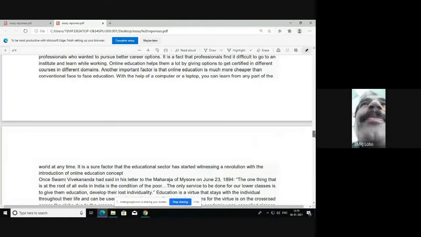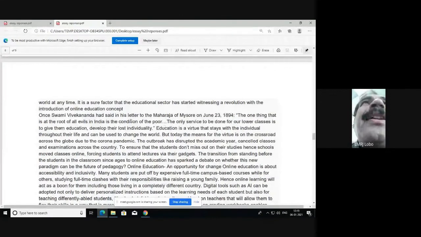So here we have seen that Swami Vivekananda has said to the Maharaj in Mysore, and then you are giving his quote. So when it has happened, why it has happened, what has happened is expressed very well. And sometimes you are asking an interrogation in your essay. This creates interest in the person who is going to read your particular essay. And this particular person is going to give you marks. Therefore, you have to be very specific.